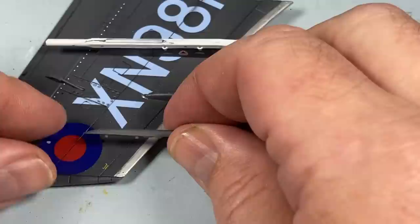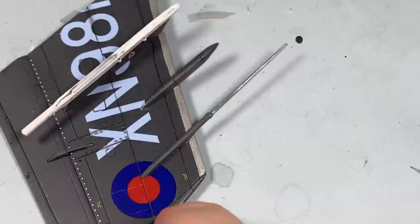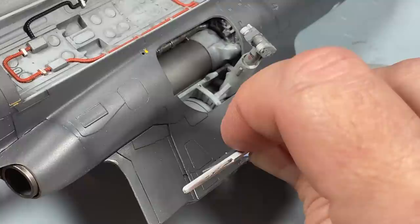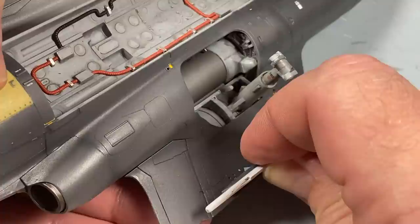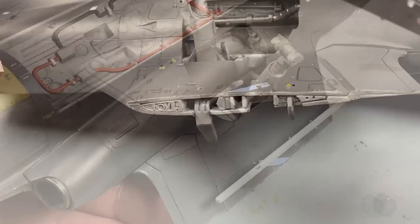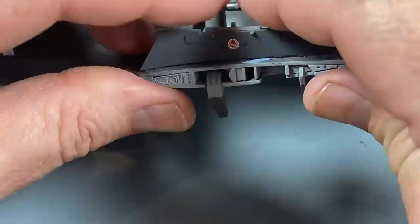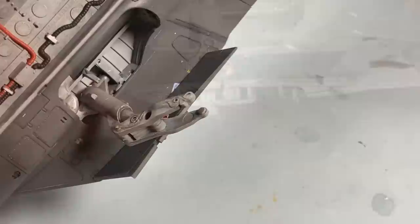As we're very close to the end of the build, I'm going to risk putting on the pitot tube. Normally I wouldn't do this because I would break it, but we're so close to the end - fingers crossed I don't mess this one up. We can put the inboard pylons on as well. On the port side is a TV-guided Martel on its launch rail, and the pylon for the TV missile data pod.